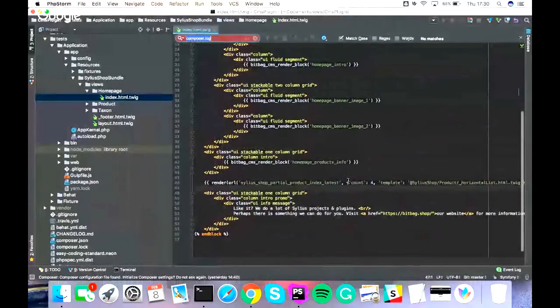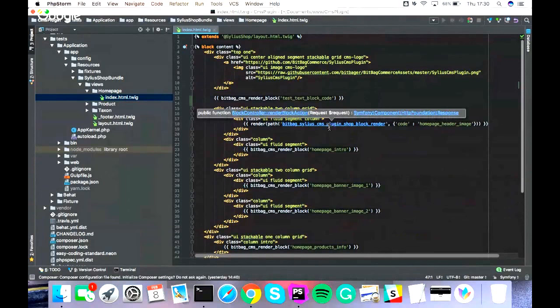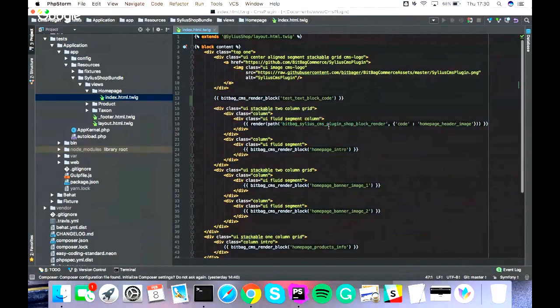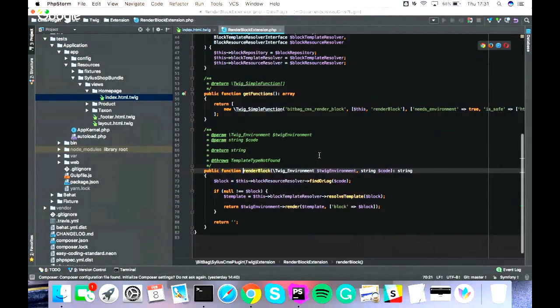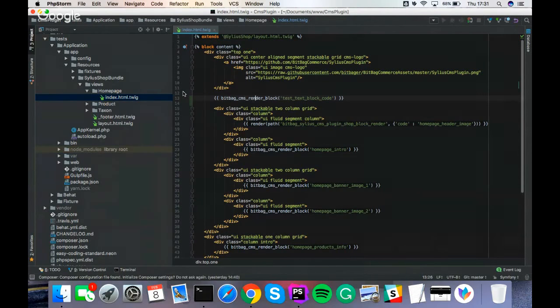You can also use the render controller. The only difference between the Twig filter and the controller is that in the controller you can pass a specific template as a parameter, which means that you are not forced to use the specific template, and you can use it as a controller if you wish.